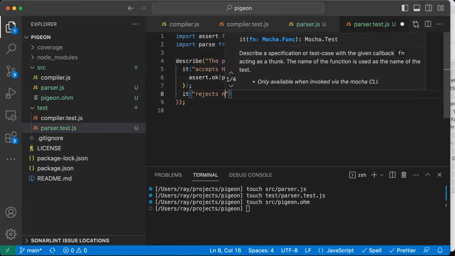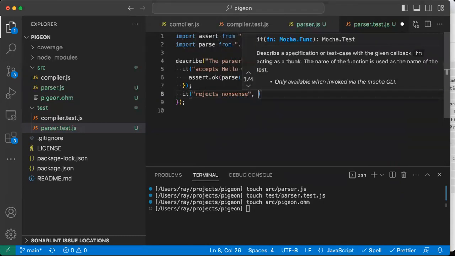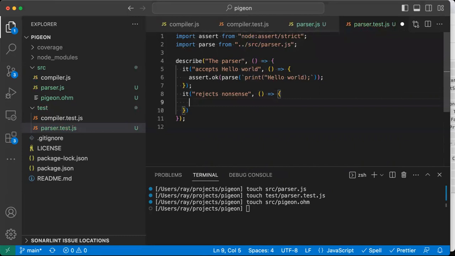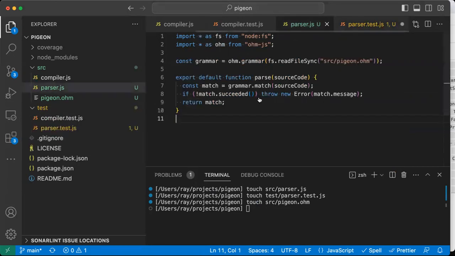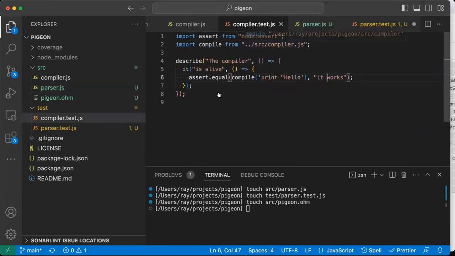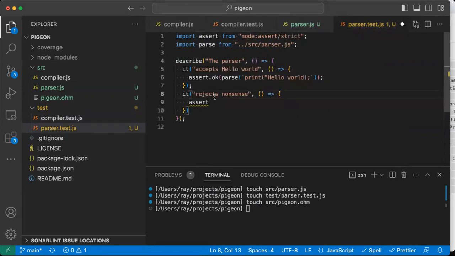So it rejects nonsense, and what kind of nonsense do we have? Remember in our parser, if it's okay, we got a match object. Otherwise, we threw an exception. So we want to say here in the parser test that it throws.